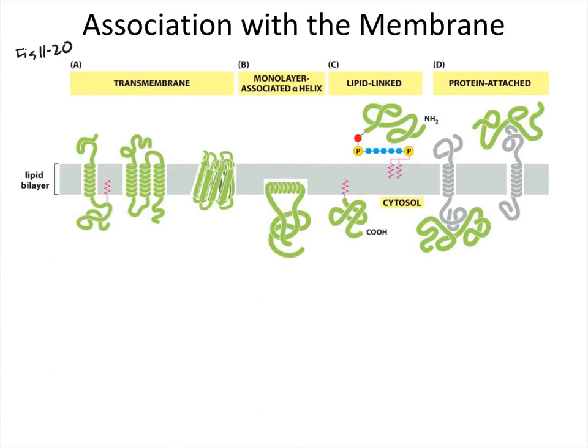Okay, so let's talk a little bit about this drawing. Basically the lipid bilayer, here are the phospholipid tails and the hydrophilic heads. They'd be located like this. Each of these proteins is sitting in a membrane in this drawing. You can see the cytosol, or inside the cell, is at the bottom of the figure, and this would be outside the cell up here. Okay, so transmembrane, this is when we have a protein that is localized through the membrane, kind of through or across the whole membrane.